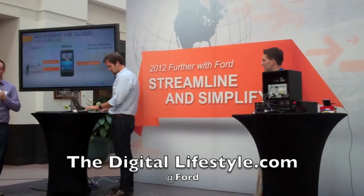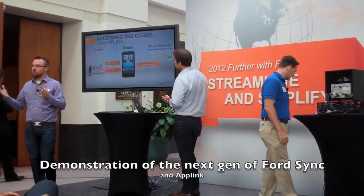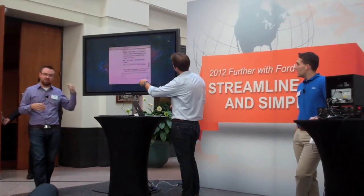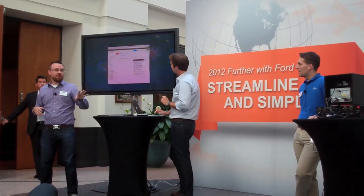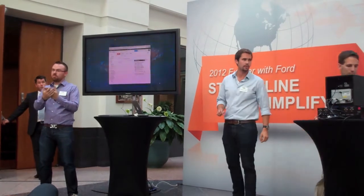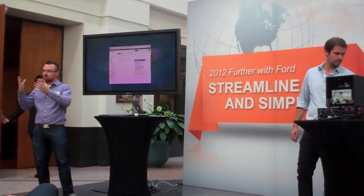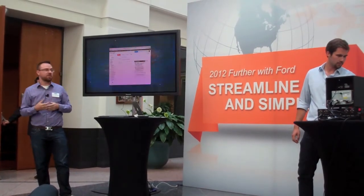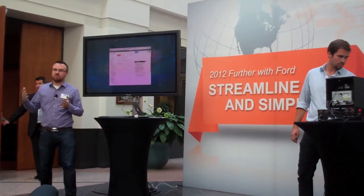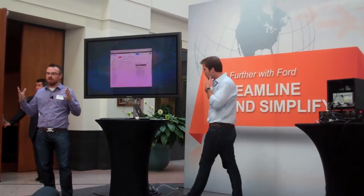The technology that we're showing you exists today in the marketplace. We've connected it in a novel way to allow and show you what more natural language inside of the car would look like. Inside the vehicle, we're going to take Nick's voice, send that to a phone, and that phone is going to use its internet connection to talk to the cloud. The cloud is going to do some magic — sending the voice back, depending on the use case. There's this infinite processing power that occurs inside of the cloud today.